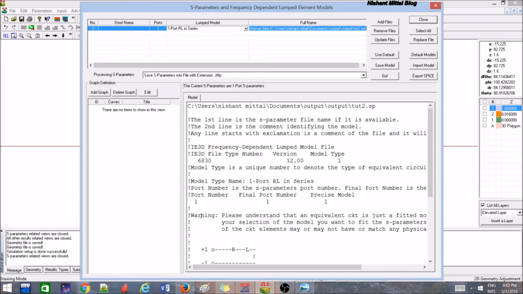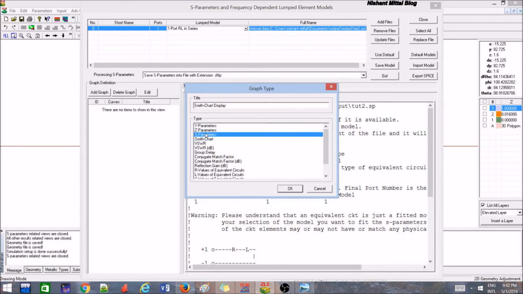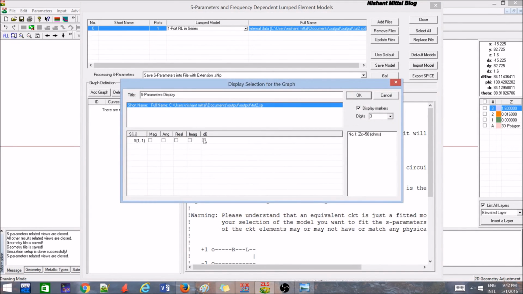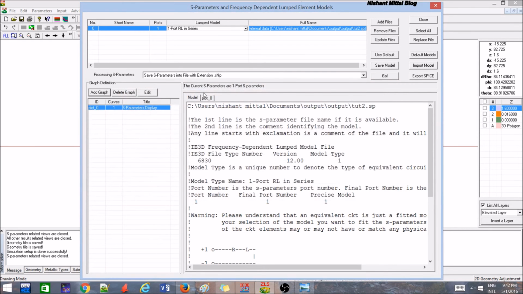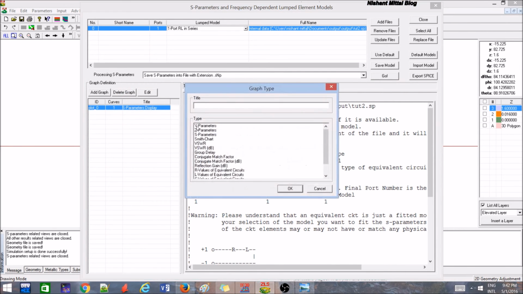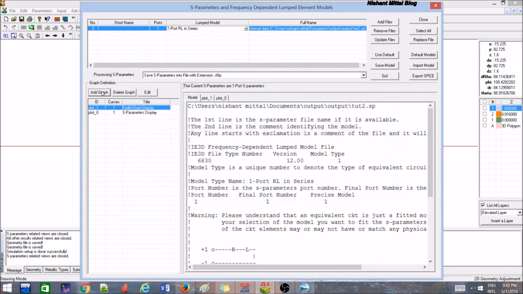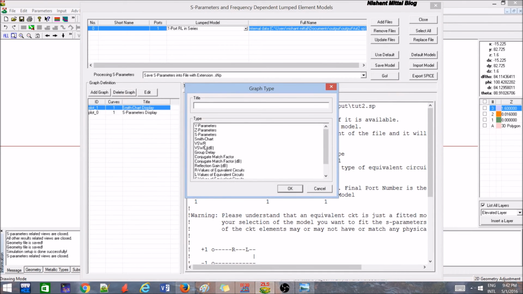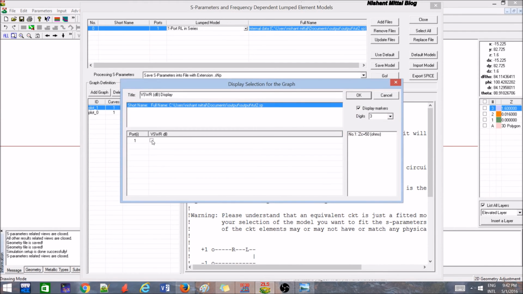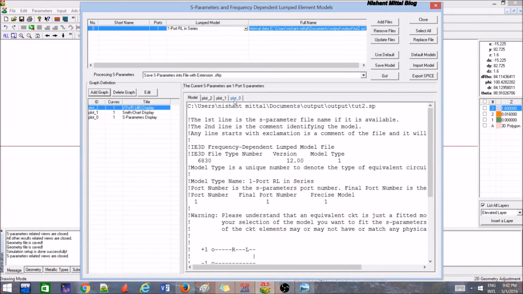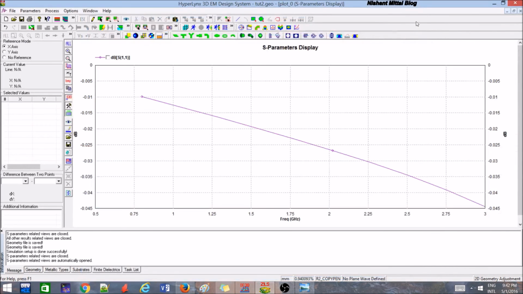Now let us see. Now as soon as your simulation is over, this type of screen appears. You need to add the graph over here, click on S parameters and then click on dB, say OK. It will add the graph over here. Then let's have a Smith chart. Okay, let's say OK, and maybe a VSWR in dB. Alright, so you need to tick all these things, say OK. Now these plots are available over here. As soon as you click close, it will show it.